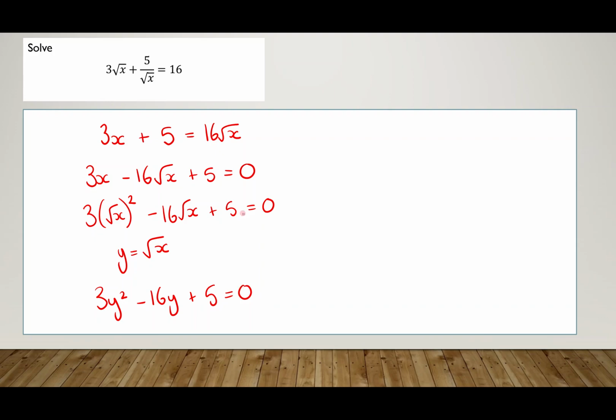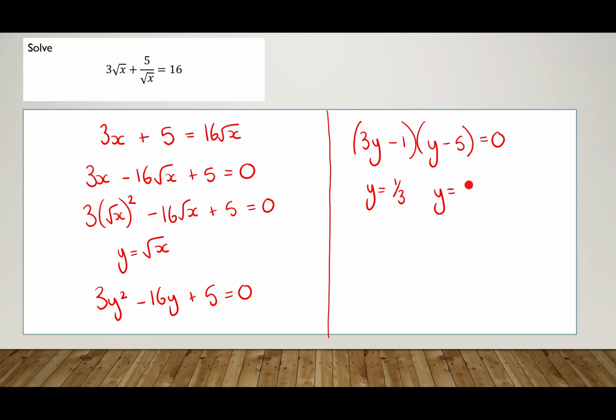Now again, you can use whatever strategy you'd like to solve this quadratic. Once again, I'm going to use factorising. This will factorise into two brackets quite nicely. But if you're worried about factorising, especially factorising quadratics with perhaps coefficients of y squared greater than 1, you might find using the quadratic formula is slightly quicker. So this factorised solution leads to y equals 1/3 and y equals 5.